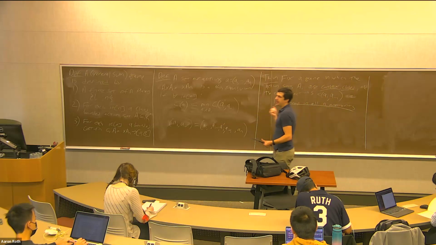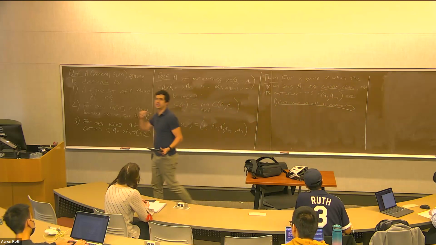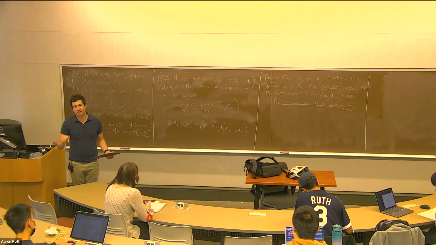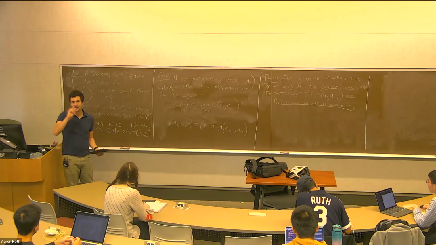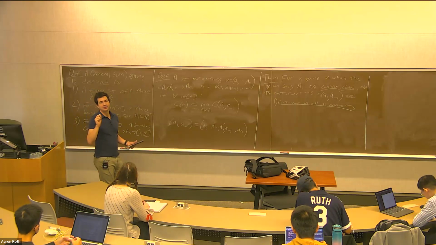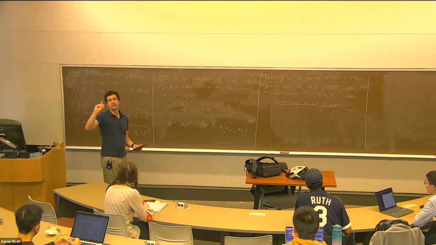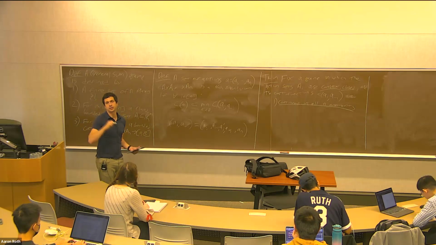So if any player changes their action by just a little bit, the cost shouldn't discontinuously change, right? Sort of some epsilon-delta kind of definition here. For every player at every action profile, if they wiggle around what their action is by just a little bit, the cost will change by only a little bit.